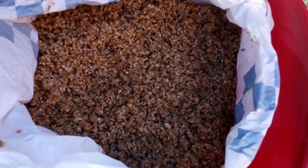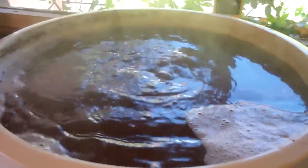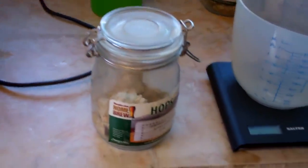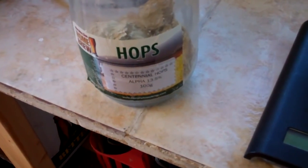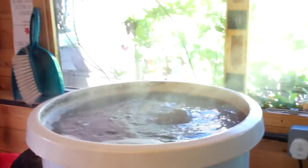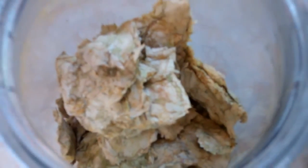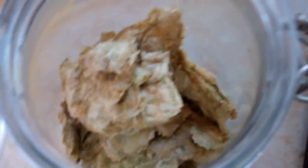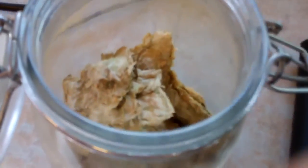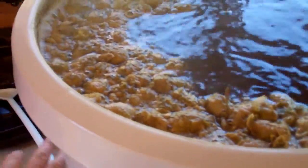The sweet wort is now at 100 and ready for the hop addition, and I'm adding 20 grams of Centennial and 20 grams of Cascade. You can smell the phenolic goodness, the resiny goodness of the Centennial. Fantastic. Here we go, first addition of hops.